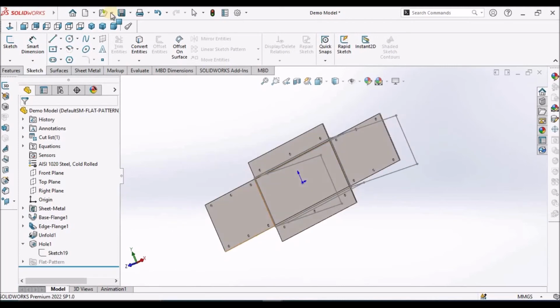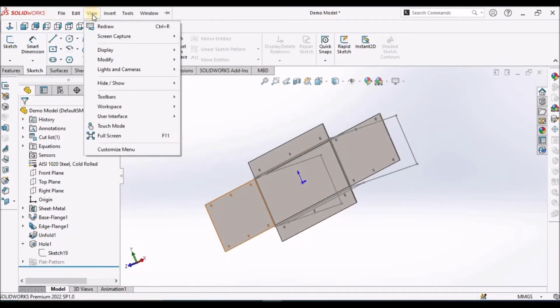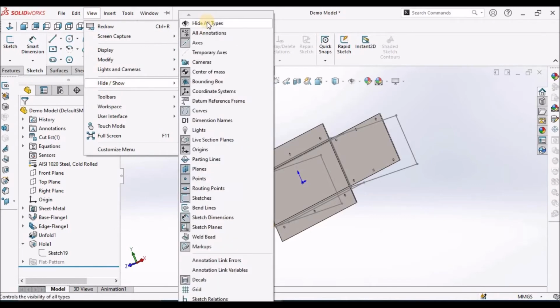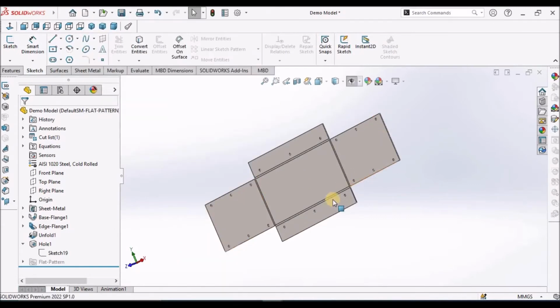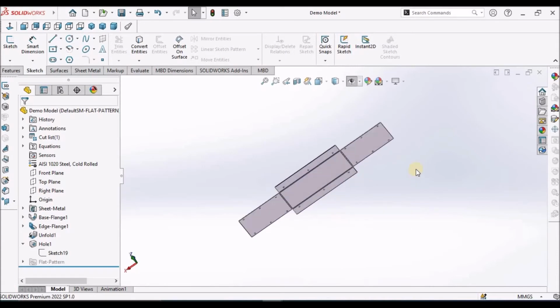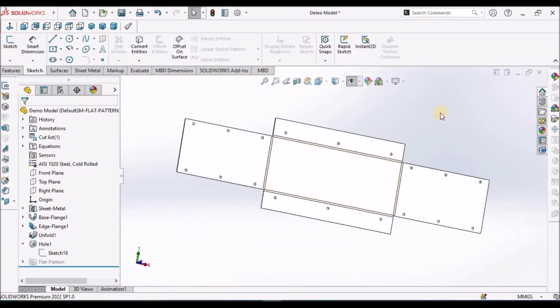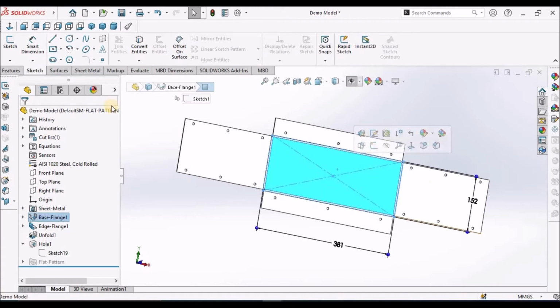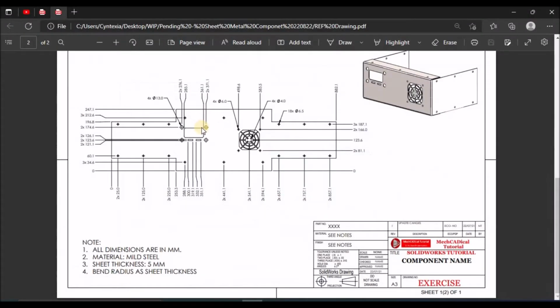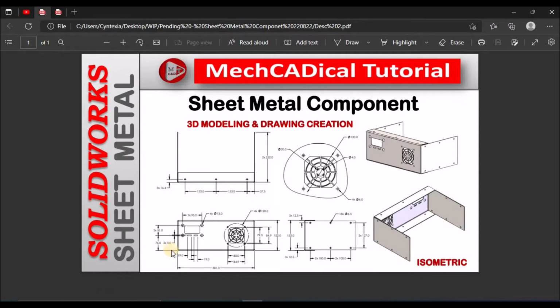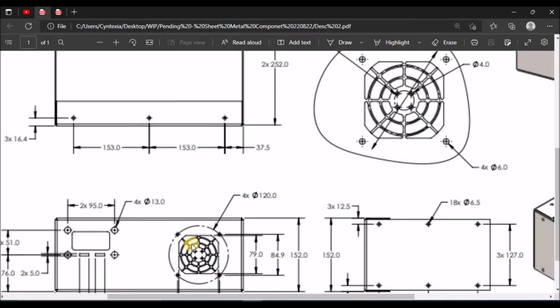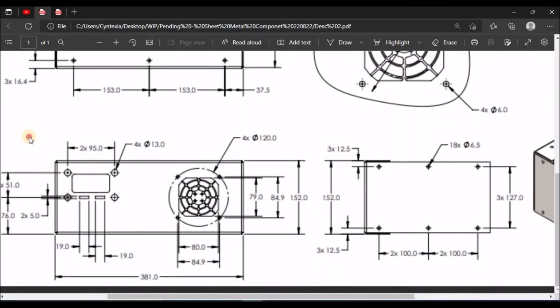See, we can hide these sketches. The show hide options. See here. Now once again I am going to create these hole features.